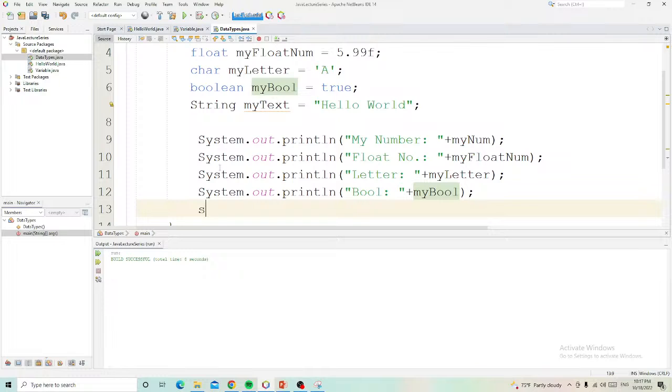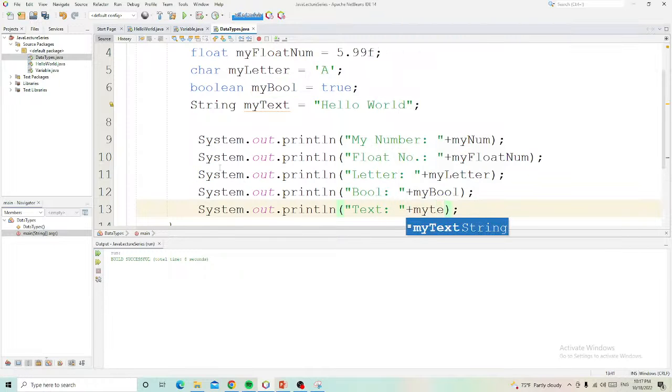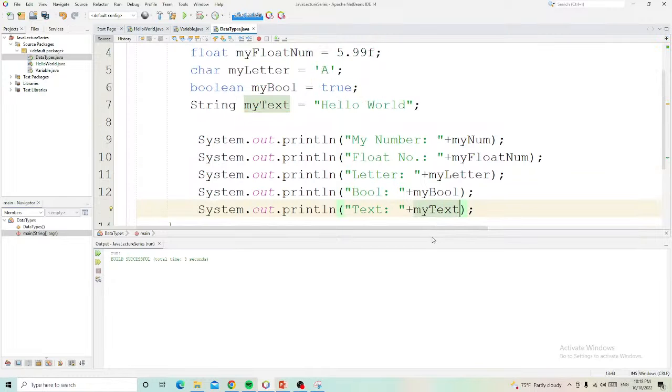Next one is out text, my text. Okay, so this is a very simple example, and try to run the program so it will display everything. So we concatenate the string and the value of the certain variable. So we have this output.